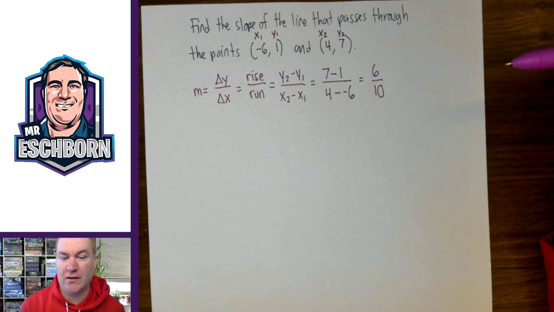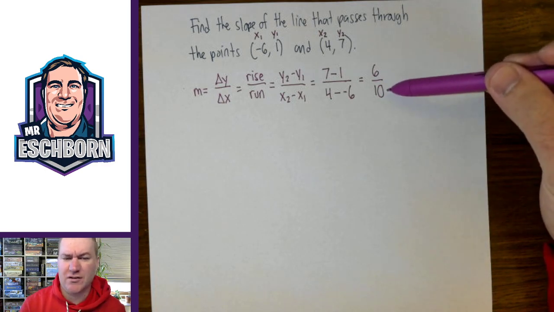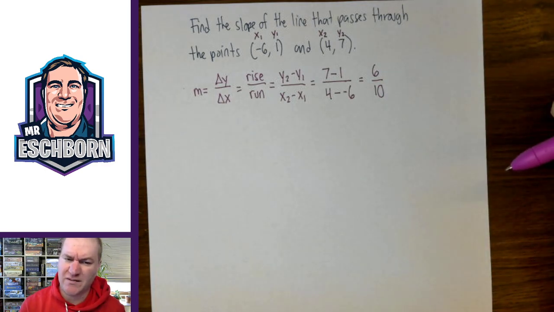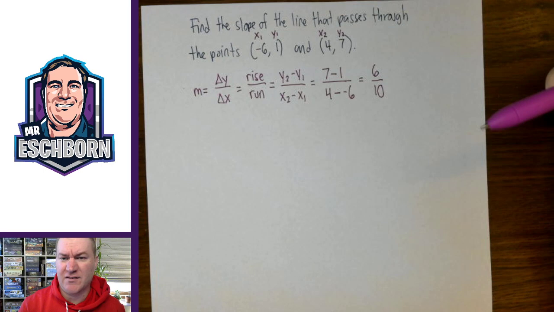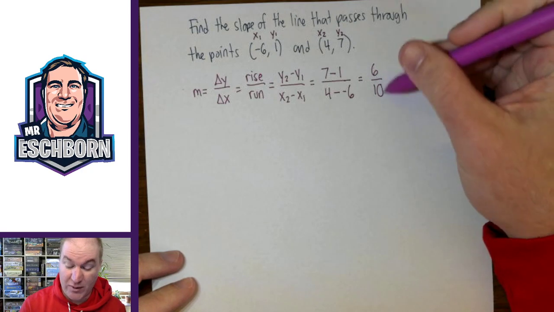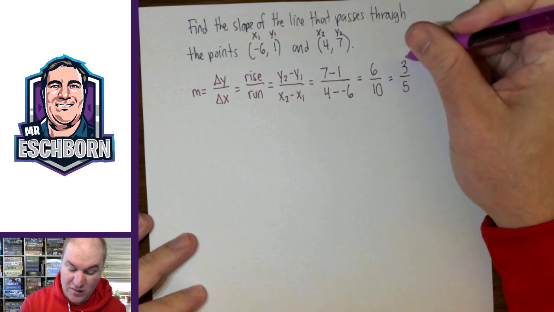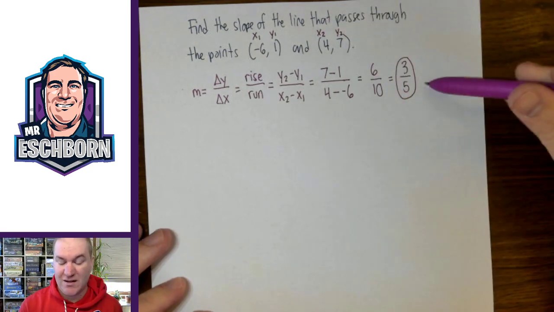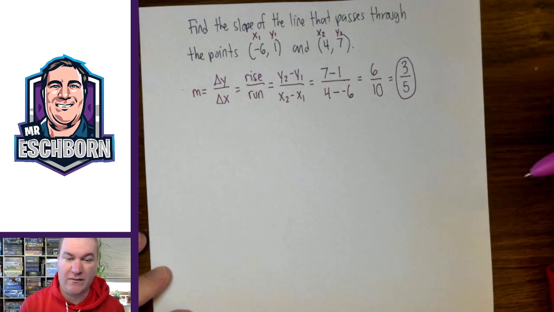Slope should always be written as an integer, which means not a decimal. If it can't be written as an integer, like 2 or -3, you should keep it as a fraction unless the context of the problem needs it to be a decimal. But you should always reduce it to be a fraction. And it's usually better to keep it in improper form. So this one, that doesn't apply to it. But we can simplify this. 6/10 reduces to 3/5. So the slope of the line that passes through these 2 points is 3/5. That would mean if I were to graph this, my rise would be 3 and my run would be 5.